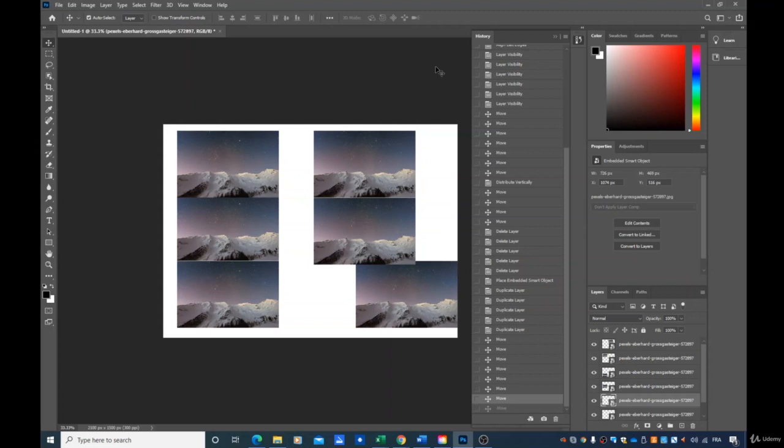So this is how we get access to all the history of what we have just done. This element is pretty simple. It's like the history in your web browser. It gives you the history of everything that you have just done. It's pretty much the same thing in Excel and Word. You have a little thing like this, but in Photoshop, it's right there, and this is how you get access to it.